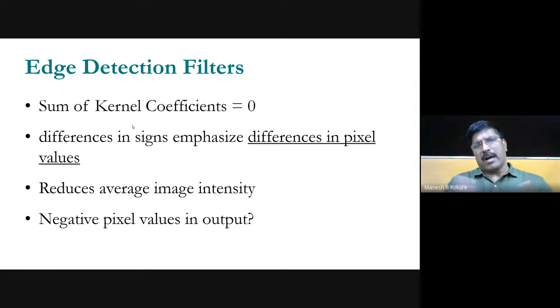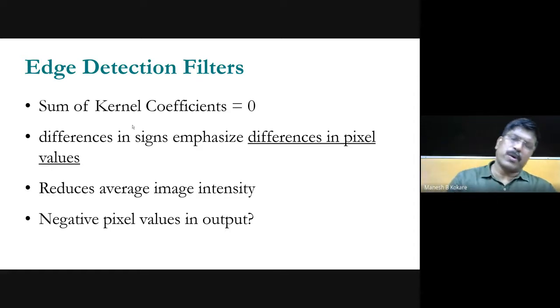Now when you are designing the high pass filter, there are certain criteria. Whatever kernel you select, as I discussed in my first lecture of this chapter, for doing this filtering you have to use the kernel or window, or sub image. Here we are going to use the kernel of a high pass filter, and the first property is that the sum of the kernel coefficients should be equal to 0.